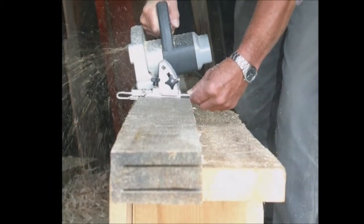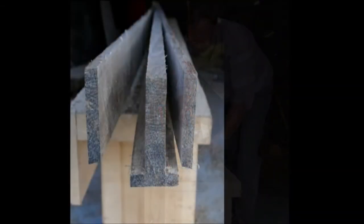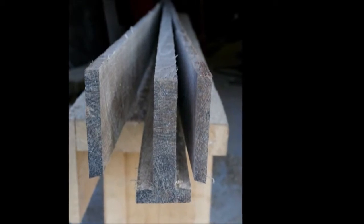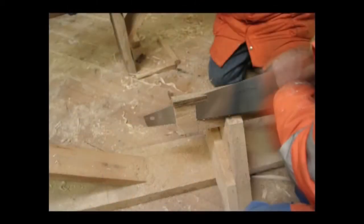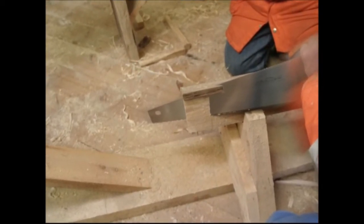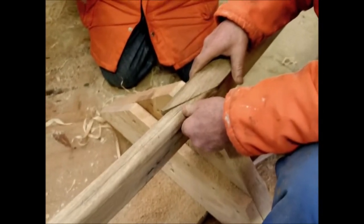Next comes the oak keel. The keel has been shaped to a T profile and will be joined to the stem and stern post. They cut the keel and post to an angle so as to make a good joint. They glue and rivet them together to give strength.